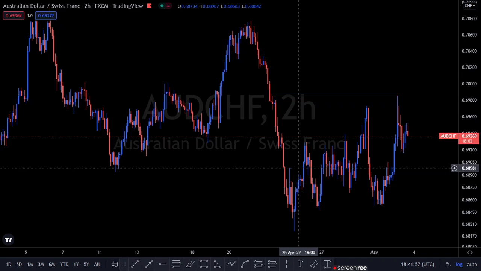Top-down analysis in summary: first, you start from the daily time frame to determine the overall structure. Second, you go to the 4-hour, 2-hour, or 1-hour to find your valid order block or breaker block to get your point of interest. Third, you wait for a confirmation entry on either the 15 minutes, 5 minutes, 3 minutes, or 1 minute, where you can find any good confirmation entry.